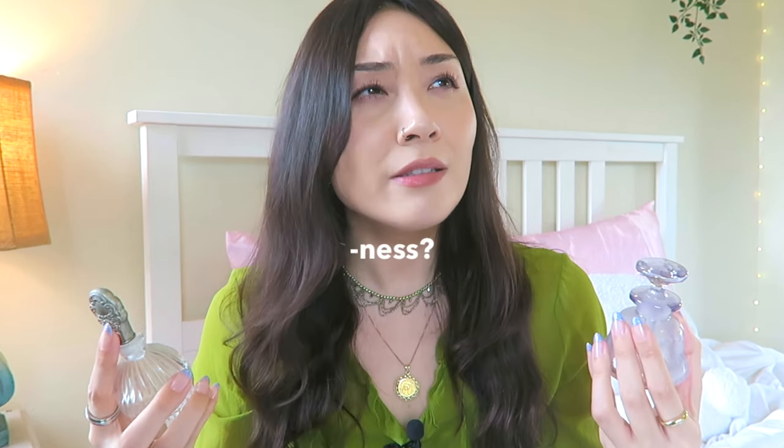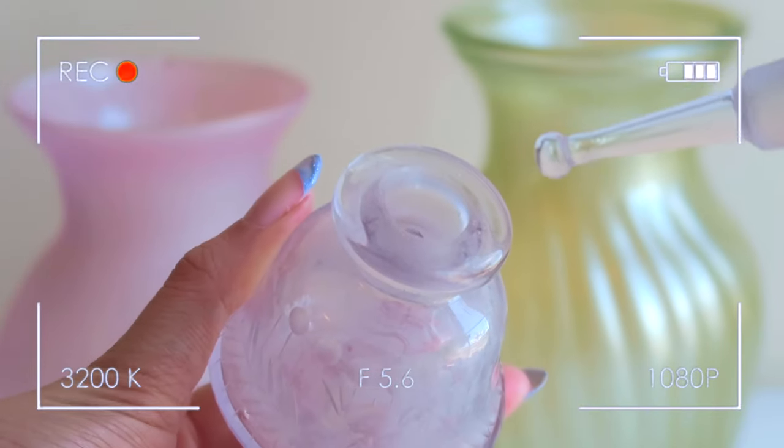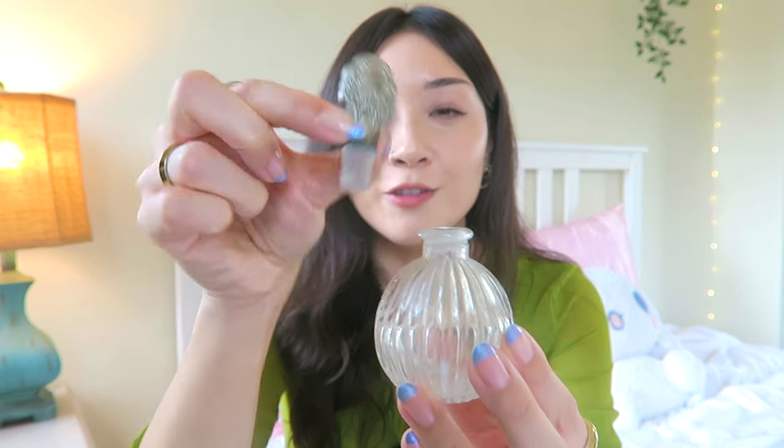On the theme of cool glassware, I have these two antique perfume bottles — I didn't thrift these, they actually used to be my grandmother's. I was digging through our kitchen cupboards and found them. They're just stunning and they hold a lot more meaning to me because of that. The first one is this beautiful milky lavender shade — I love the sound it makes when you remove the top. The second is also a cute sphere shape with lines and texture, and the topper has a gorgeous silver design.